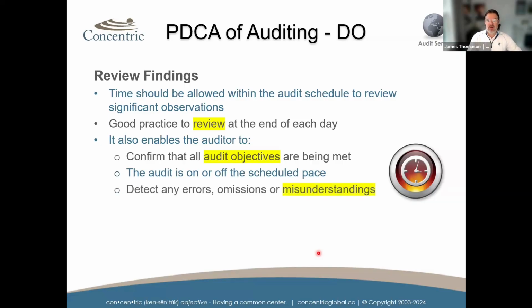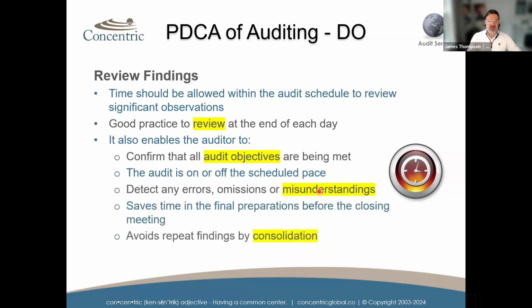For this one, detect any errors, omissions, or misunderstandings, so that you can get those reconciled before finalizing your audit report. This saves time in the final preparation before the closing meeting and avoids repeat findings by consolidation.